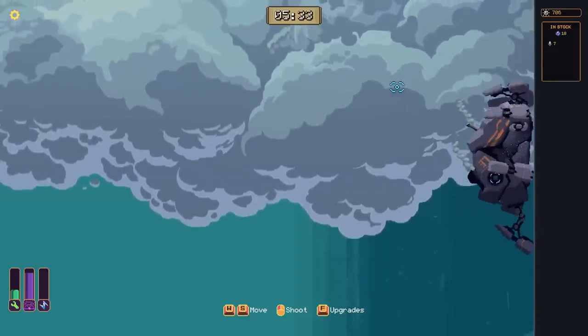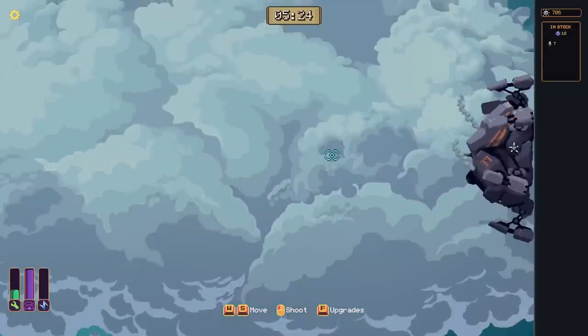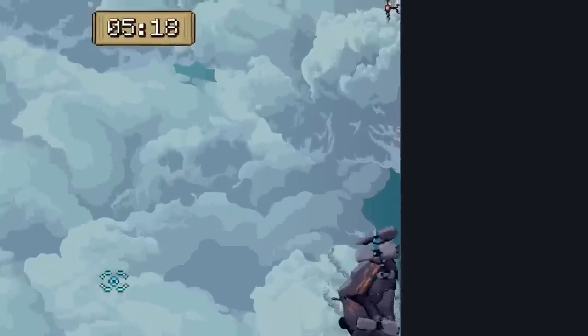We're starting to get into a cloud layer. I'm not sure this is a good thing. And also, we're about to get attacked by more things. And I don't see any more mines going up the other way.